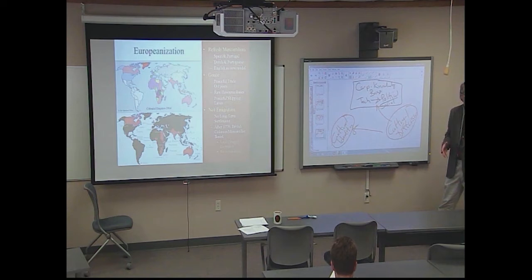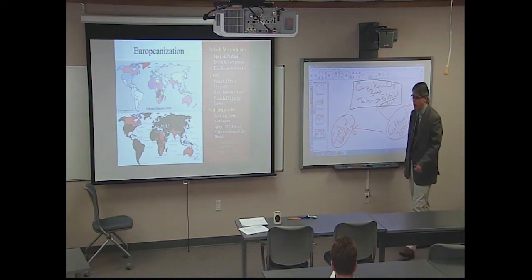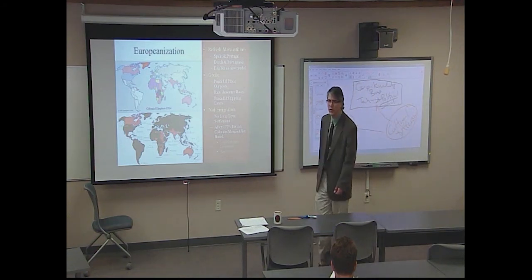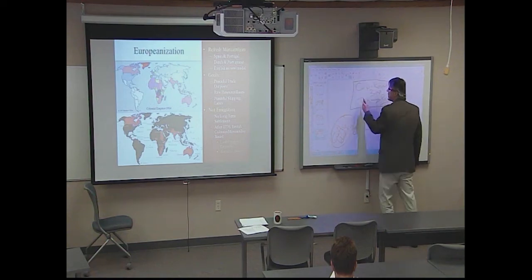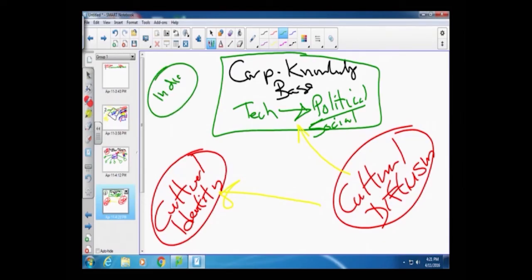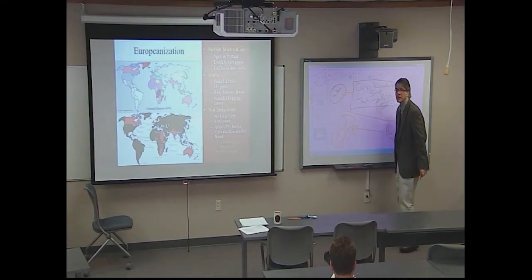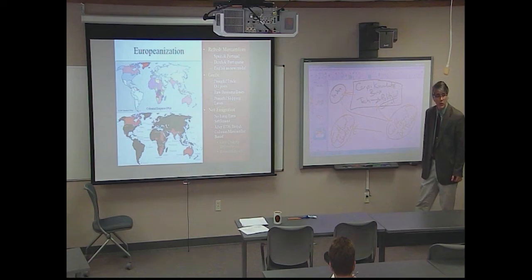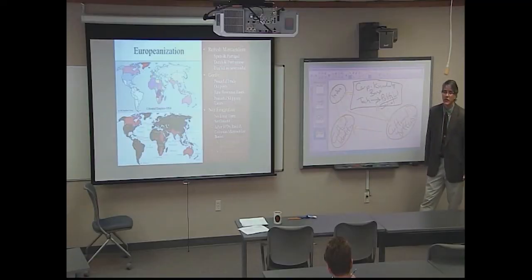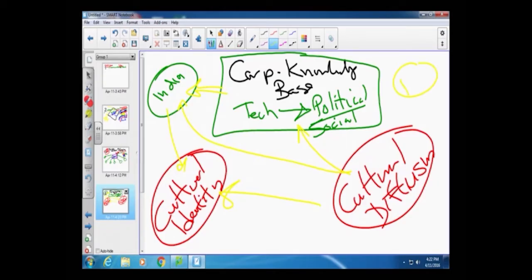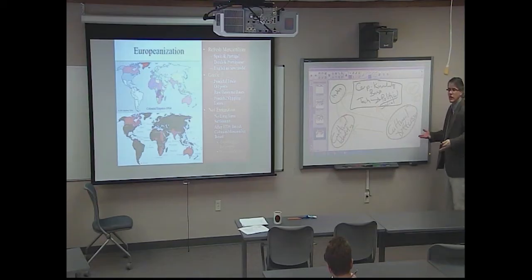This is what's happening with colonization. It's not a simple situation where the British are wrong, and the Indians are right. The British are wrong, and the Africans are right. The British are wrong, and the Asians are right. You're dealing with two separate corporate knowledge bases. So here's the great big British one, and then here is wherever else we're at. In India, and India's corporate knowledge base is not the same. As a result of cultural diffusion, they share similarities over time, more and more. But as they do that, then the cultural identity changes. Not just with India, but with Africa, African countries, with certain Asian countries. This is the part of colonization.